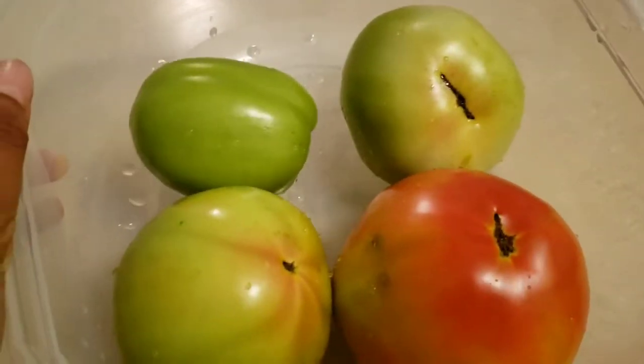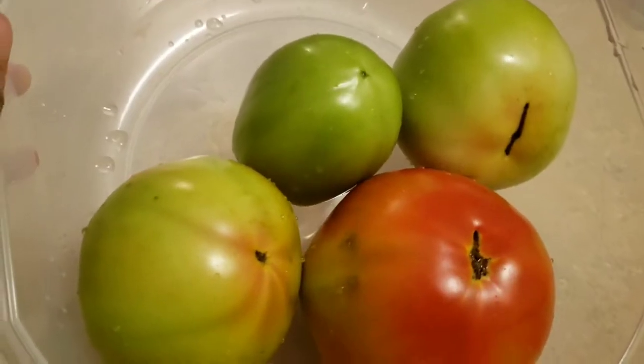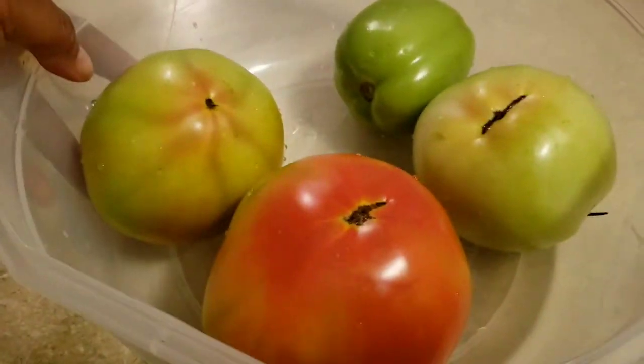Here it is. Fried green tomatoes is what we're about to do with these babies. And they are washed and ready to go.